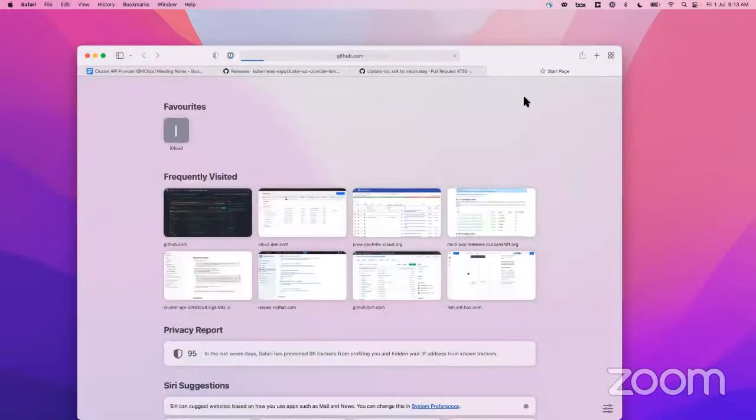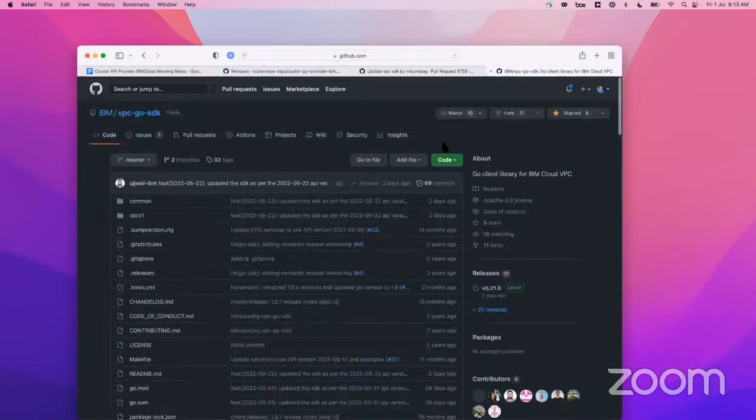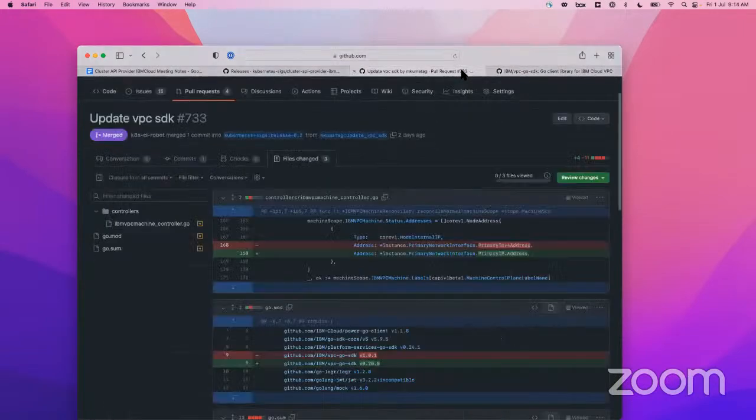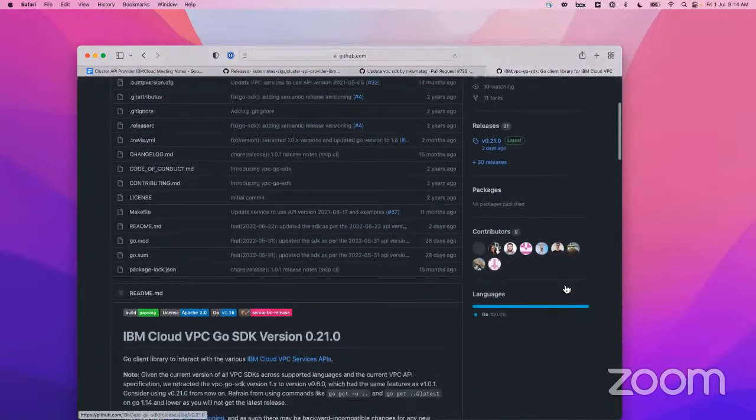If you're using the 1.x version, basically you'll be using the older version of the VPC APIs. So wherever you're using the 1.x version, just make sure you replace it with 0.20 or the 0.x version instead of 1.x.